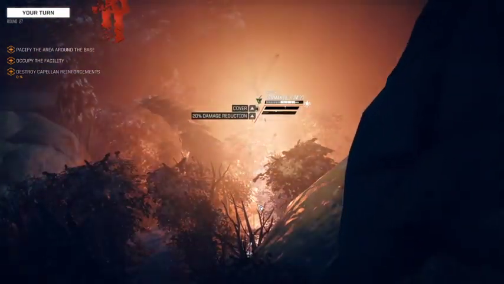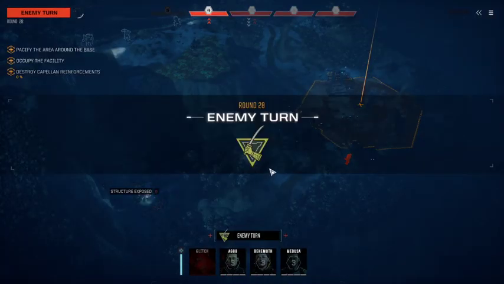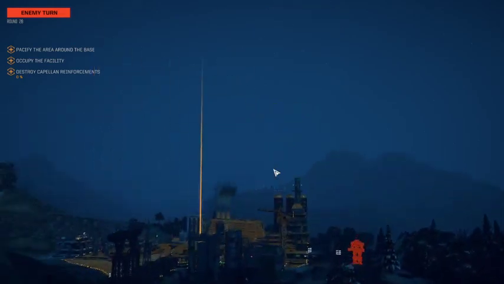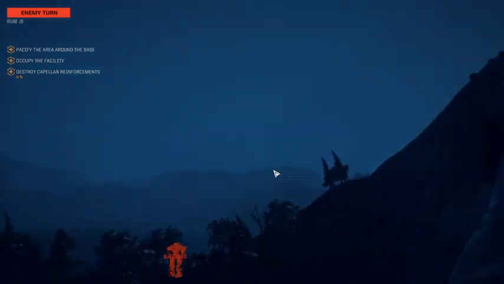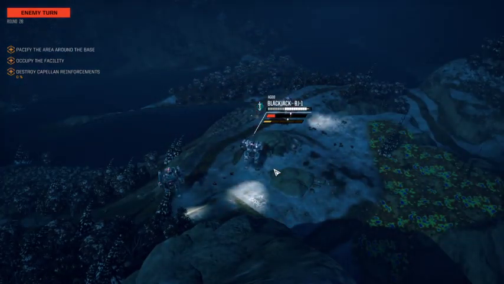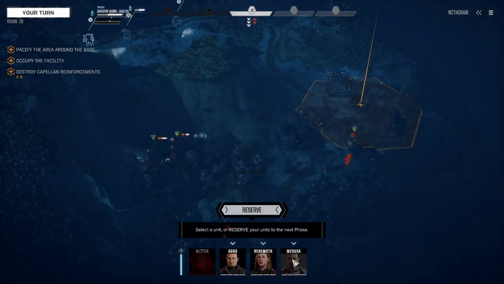Yeah, I need to deal with the commandos first. Okay, structure exposed, that's good. Yeah, the spider is still a bit of an issue. So I do have to be very careful. I think it's the commandos that are... If they get some solid hits... Not gonna go well for me.